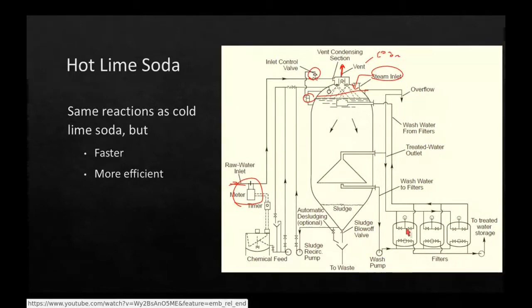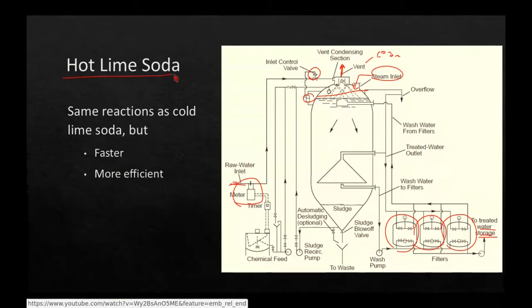What else have we got going on here? Here are some after filters, because if we get any particulate carried over, and of course we always do, then these are going to filter it out prior to it going to some sort of a storage facility, or maybe it's going to go, instead of to water storage, maybe this softened water is going to go into a demineralizer bank or a reverse osmosis system in order to give it the final polish.